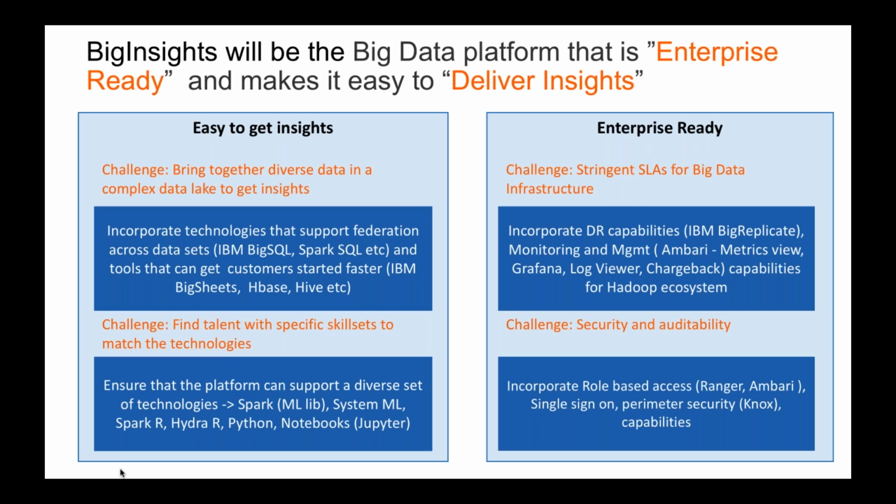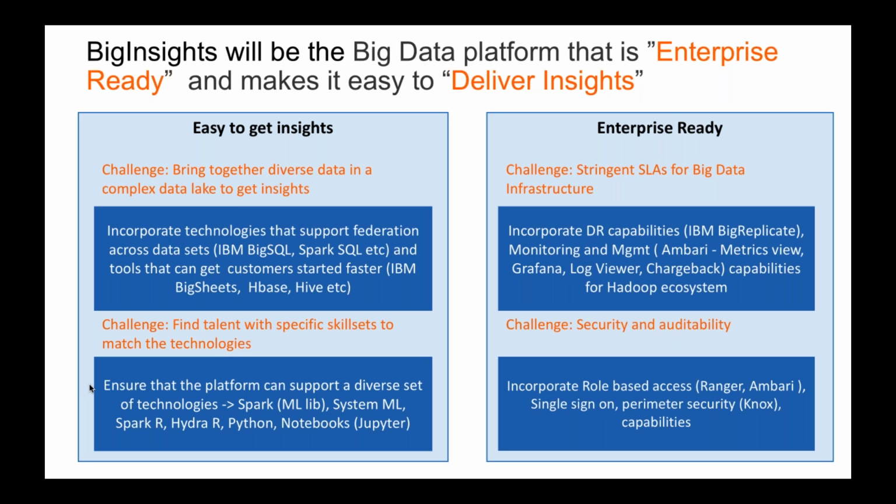So before we get into 4.3, I just wanted to give a broad overview of our focus here. Taking a high-level view, as you saw from the earlier slides, we can broadly classify our area of focus in two different buckets. One is the ability to get insights with all the tools that we provide, like Big SQL, BigSheets, the notebook capabilities, and the machine learning that we support today, including Spark MLlib, System ML, etc. So that's on one side.